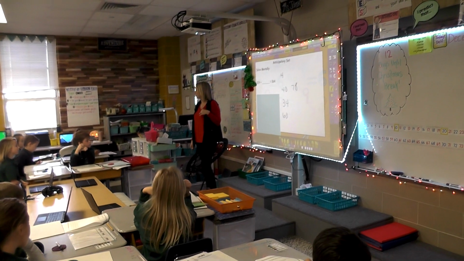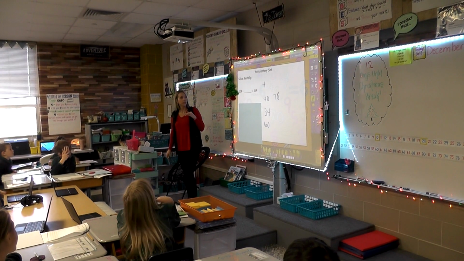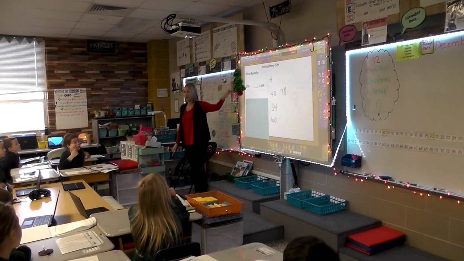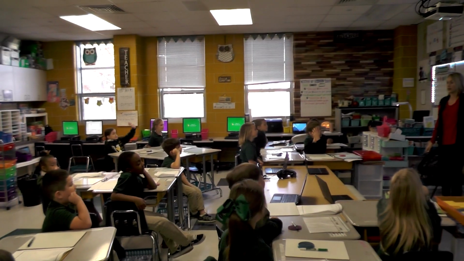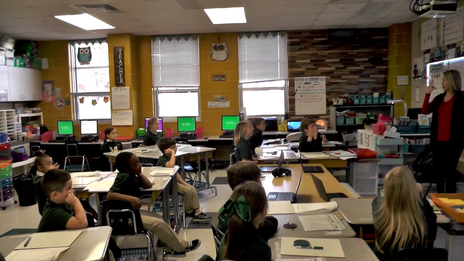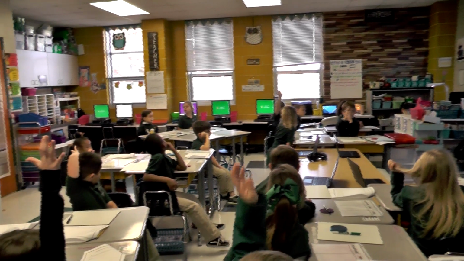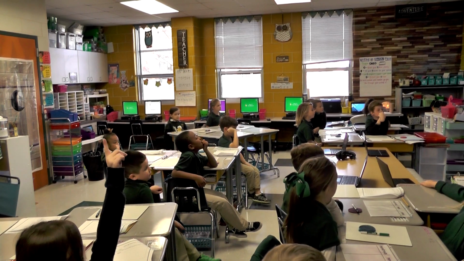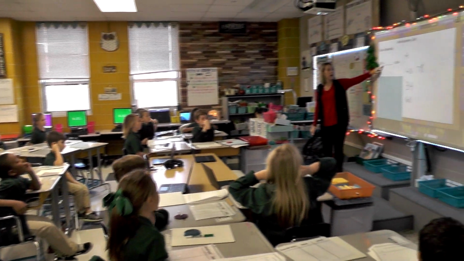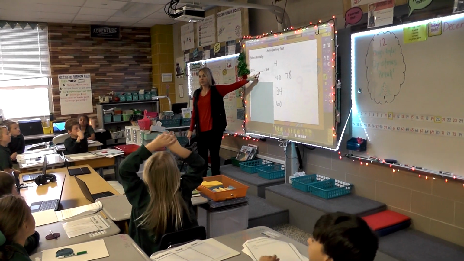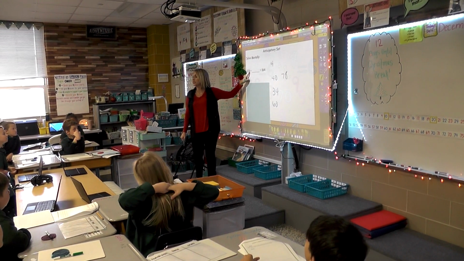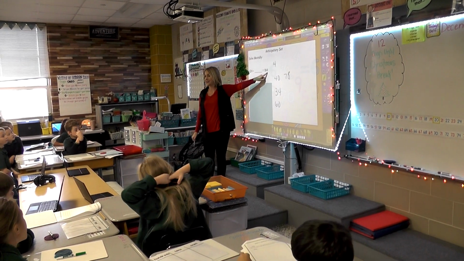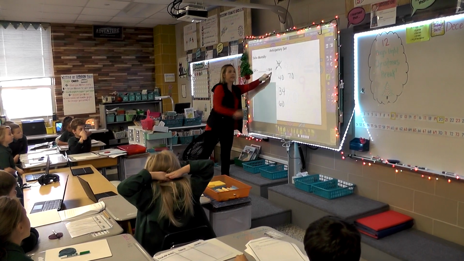Now let's see if we can figure out which ones we know right away we can get rid of. 4. Why can we get rid of 4 right away? Henley. It's less. It's 4. But it's 4 what? Ones. And if we put 4 ones plus 4 ones, what are we going to get? 8. What are we going to get with 4 ones plus 8? Does this number end in 8? No. So right away, this can't be it.